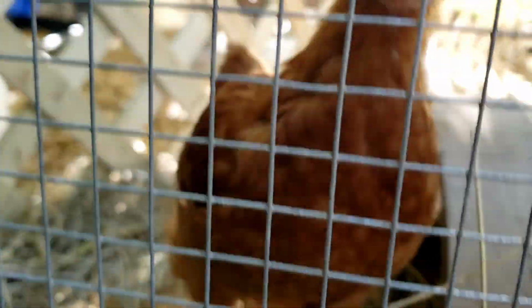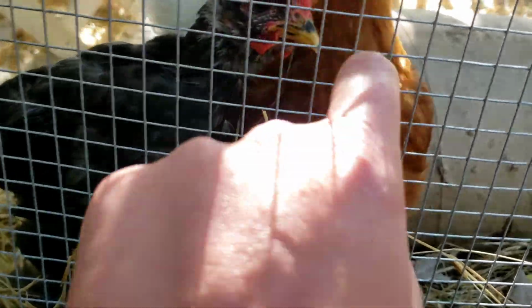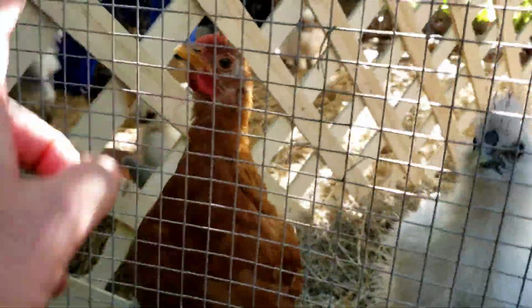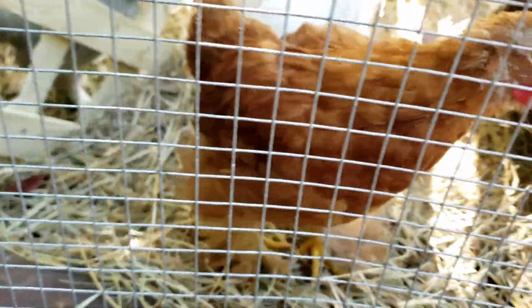Hi babies, can you say hi to everybody? So this is my two for sure roosters. You guys act like you're starving. There is a whole tray of food over there. This is my cochin. This may be a cochin as well. And I've got the two silkies and the two mystery chicks that I could not figure out. That gray one there, and the other gray one there somewhere. I believe they are self blue. I don't know how to say it. I don't know why you guys are begging for treats. They literally have an entire tray of food right there.